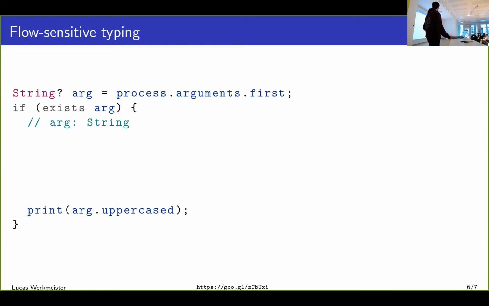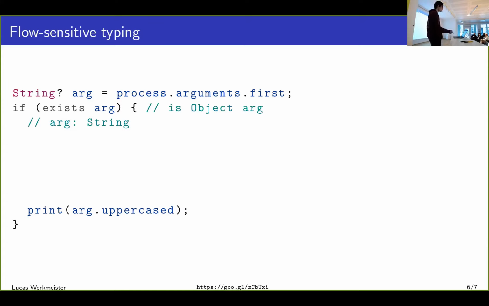And you know that this will not blow up with a null pointer exception because you've already tested that the value is not null. But I said earlier that there's nothing special about null safety in Ceylon. It's just a bit of syntactic sugar. So what does this actually mean?